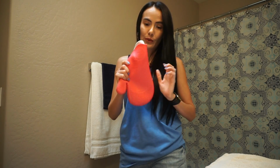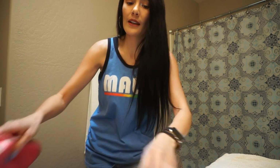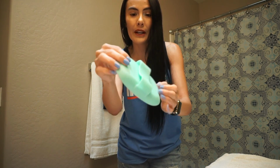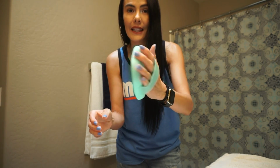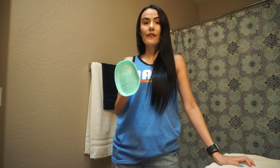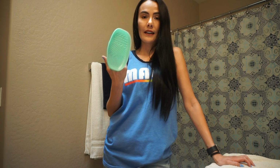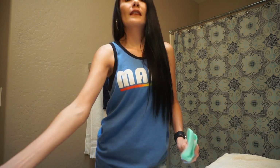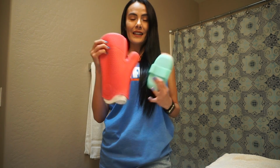So I switched it up. So this is a great one, but I switched it up and I got this little one here. It's a little rubber one, and you basically stick your hand in there and then you brush your brushes through there. And this one I found at Ross, but I just thought it was just more convenient. Plus it's smaller and you can take it traveling, so you won't have to take this big old mitten. So it's basically just preference, whatever you like.